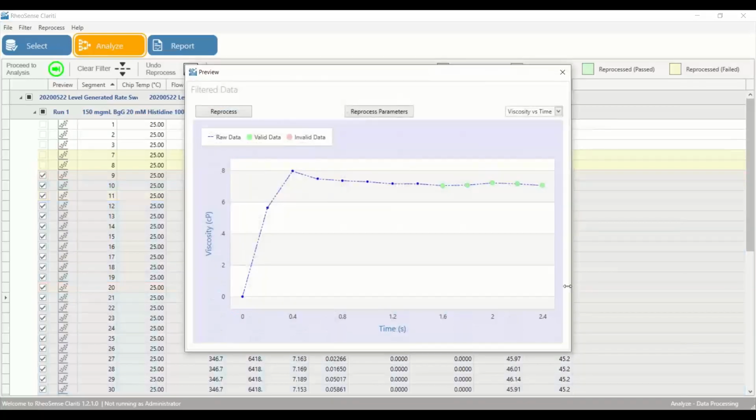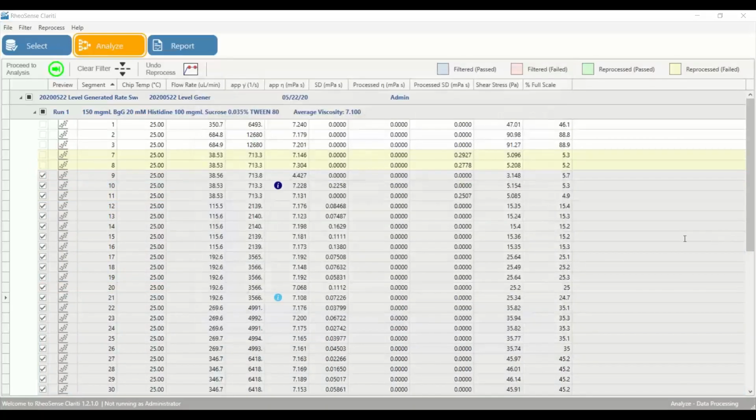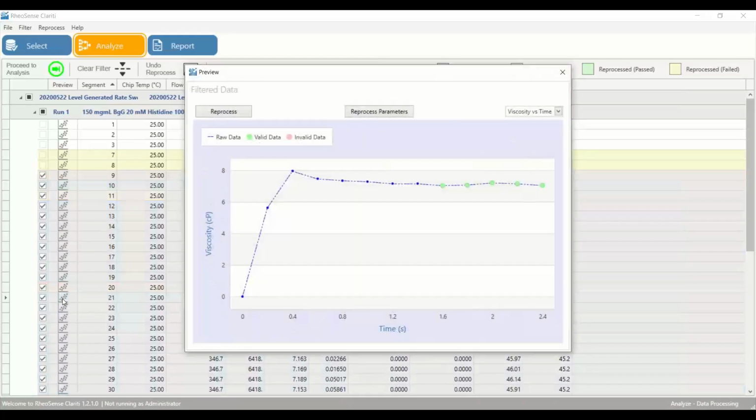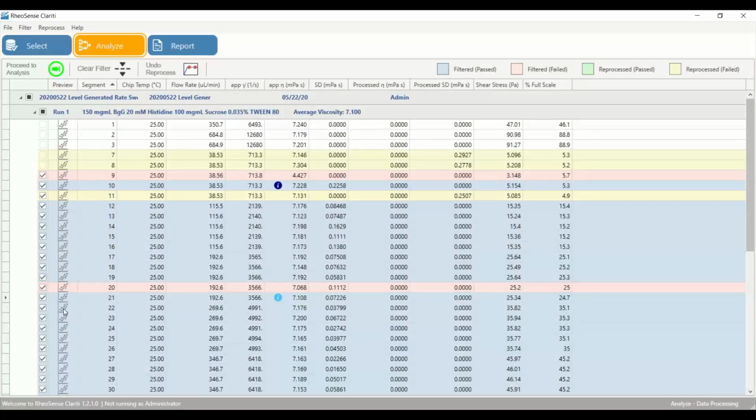And then, let's see, we have more questions. How much difference do you observe between the data processed by the initium and the data processed by Clariti? You can get some major differences. Actually, it's kind of surprising. It may not be in this particular data set, but let's see.